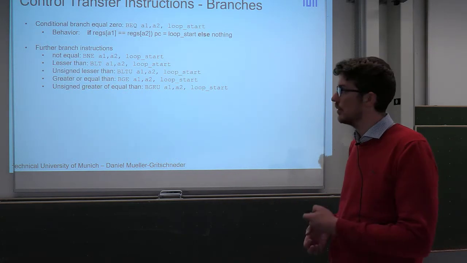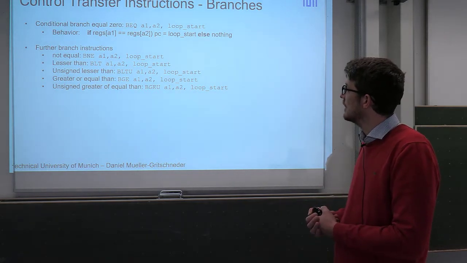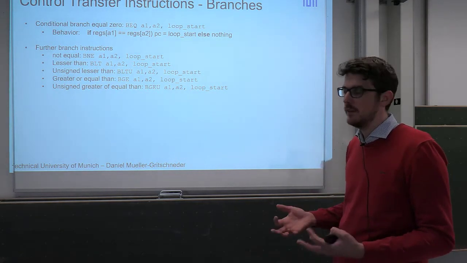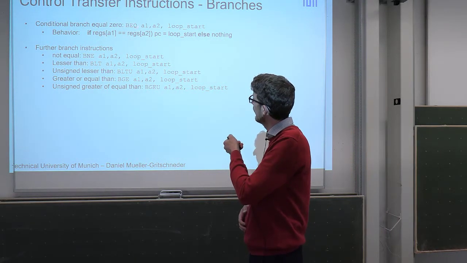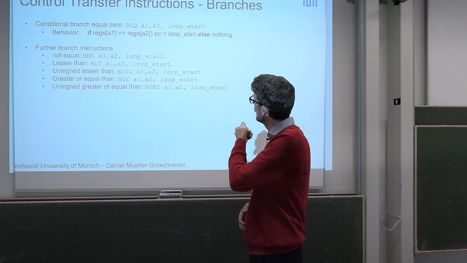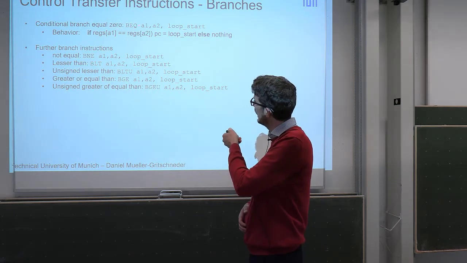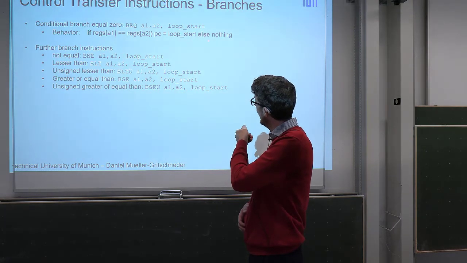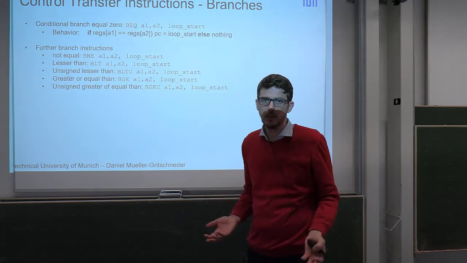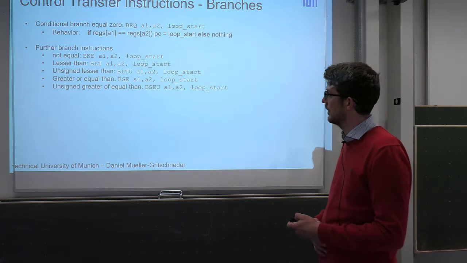Okay, so we have the jumps. So now what else do we need? We need so-called branches. And branches basically means you have a condition. Only when the condition holds, you do the jump. For example, there would be a branch only if equal. You put 2 registers, and then you put the symbol you want to jump to, right? So if A1 and A2 are equal, then you would jump to the symbol loop start, else you would do nothing. For example, if you have a while loop, you would check, do you still have to execute the while loop, or are you finished?